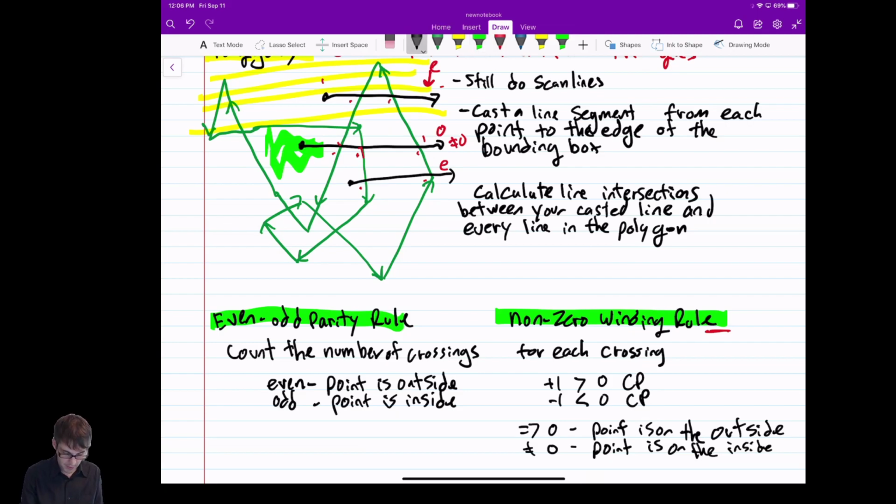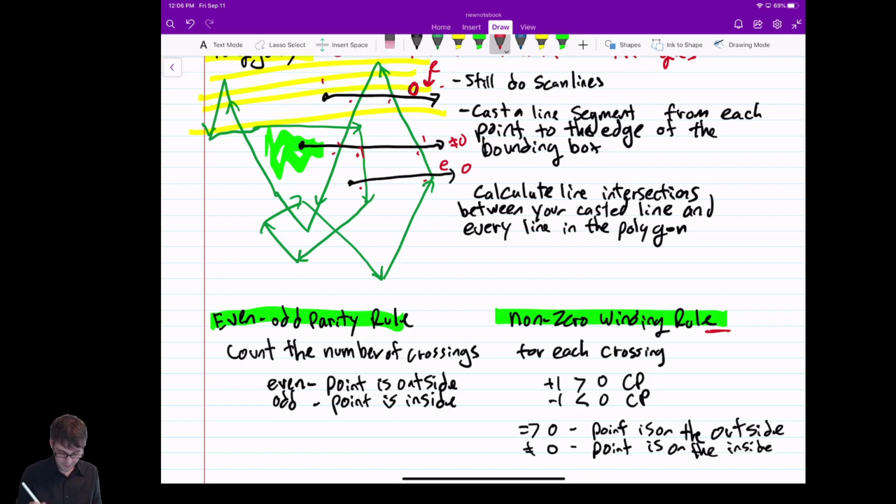Up here, the winding goes left, then it goes right, so this is a 0. The winding's a 0. Perfect. Then we don't draw it. Let's just try to make it look a little cleaner. This bottom one, I go right, and then I go left. This is a 0.